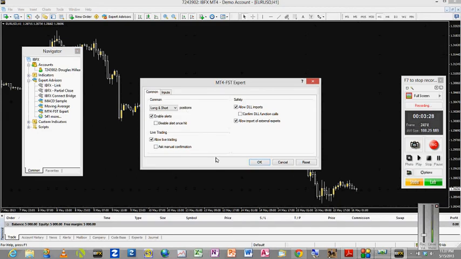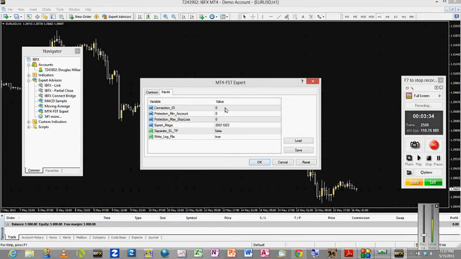We basically have it set up like this. If you go under inputs, you're going to see that there's a connection ID and there's an expert magic number. What I'm going to go ahead and do is make that 101, and also make the expert magic number 101. That'll help us to get started. And basically, these are the only two settings you have to change in the expert itself. I like making them the same because it's just less confusing. I only have to think about one number, and that's good for me.